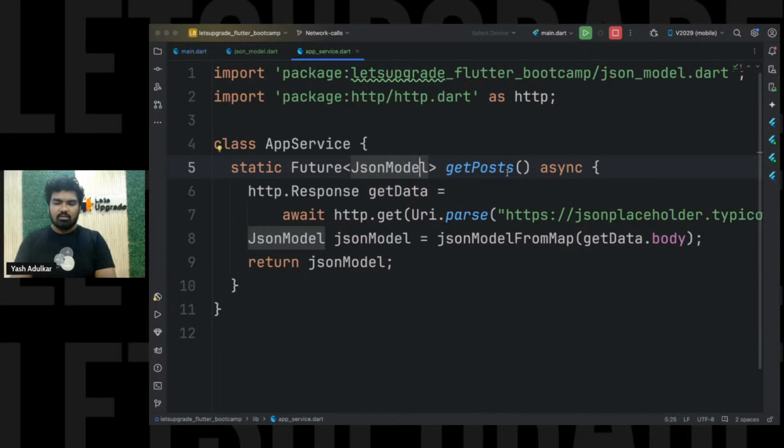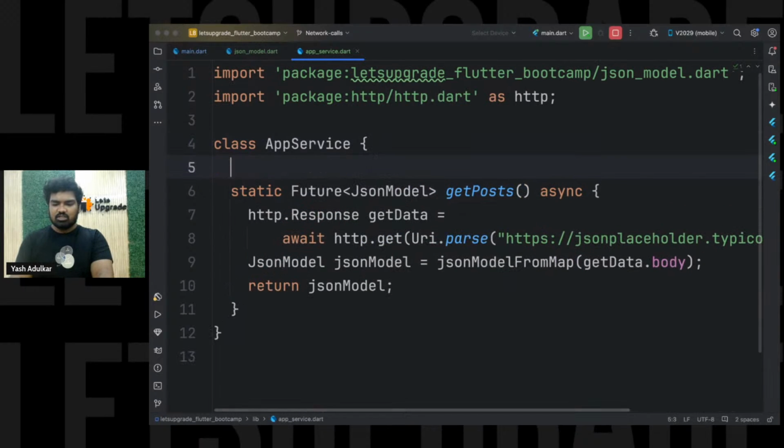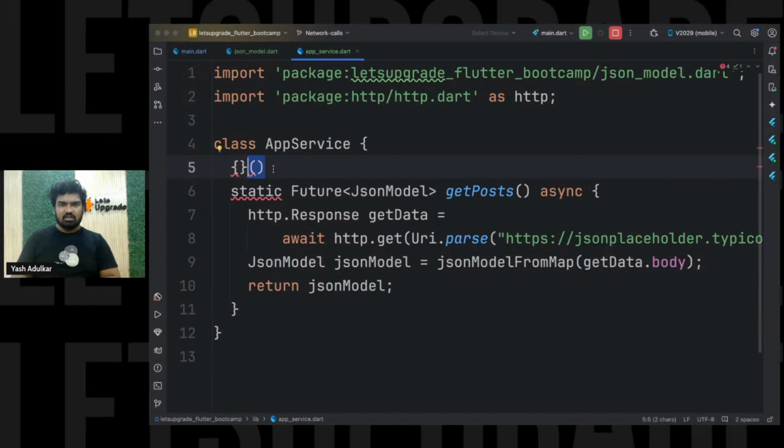We did initial. Now get post is just a naming convention. You know, as a normal function that we run, how does a function run? A function runs with a bracket and curly braces. The bracket is given for the input values. If you are sending a string or an integer, double, or any class, that is something you add in the bracket. In curly braces, what you add is the body, that is, how you change, update, or delete the input values that are coming in. That is what we do in the curly braces. So this is basically a function body. That's what we created over here.